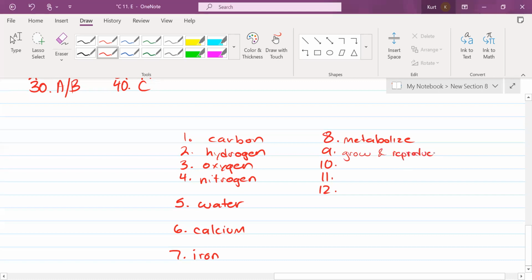There are 3 occasions under which your cells need to reproduce. 1, you're growing. You're getting bigger, you're getting taller. You guys are in puberty, so your cells are replicating a lot. Number 2, old cells get worn out, they need to be replaced. Right now, it's September 1st. The top layer of your skin is your epidermis. This layer has a top and a bottom. Right now, the cells at the very bottom of your epidermis are just being formed.